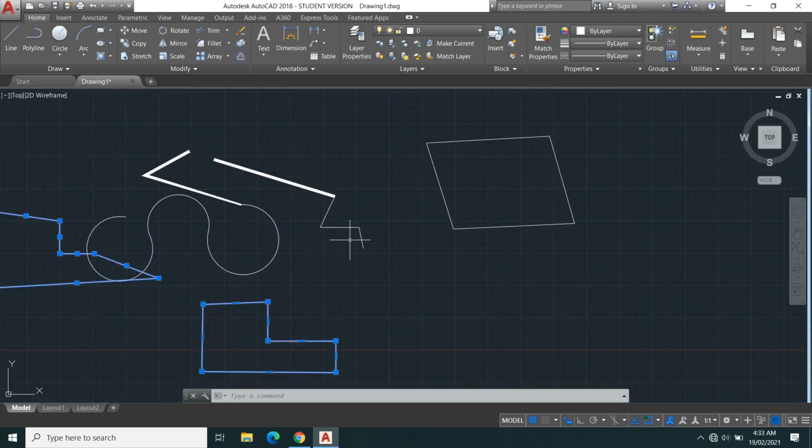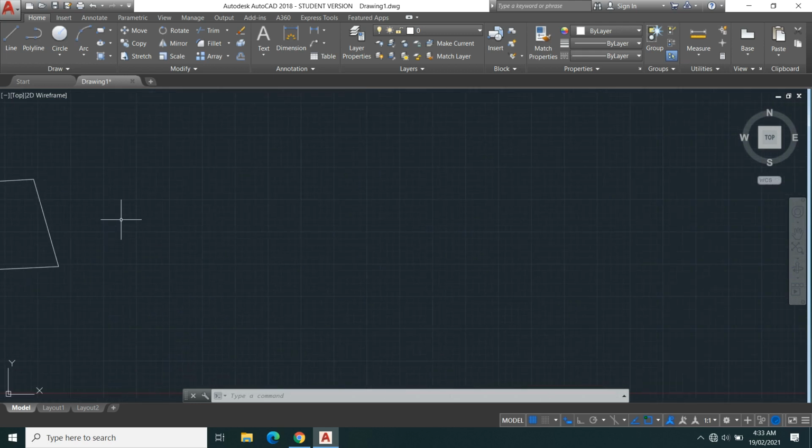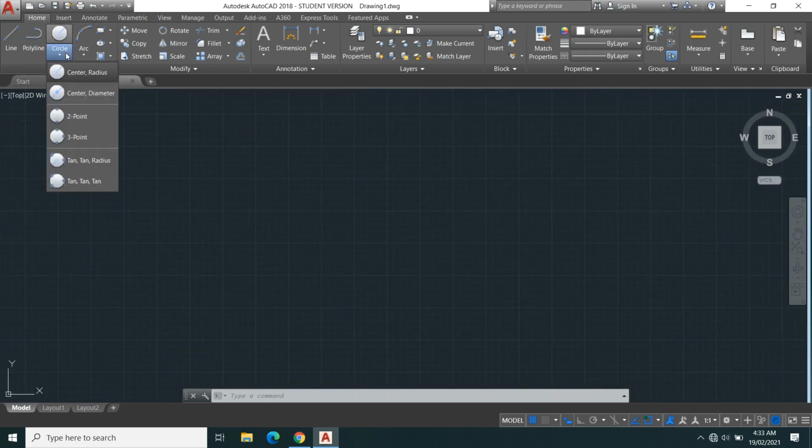Now let's look at other drawing tools. We have the circle. We have about 6 types of circle: 1, 2, 3, 4, 5, 6. They will all give you the same output, but the way you go about drawing them is different. The first one is center, radius, meaning when you want to draw, you pick the center first before specifying the radius. The second one is center, diameter. You specify its center first before specifying the diameter. So let's just look at them.